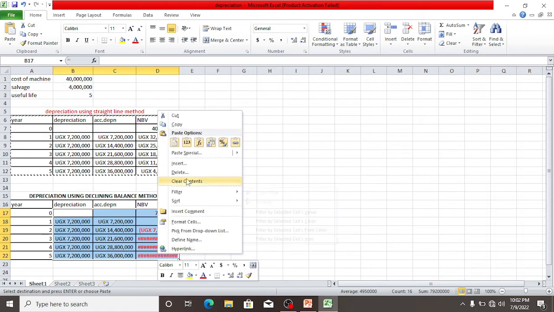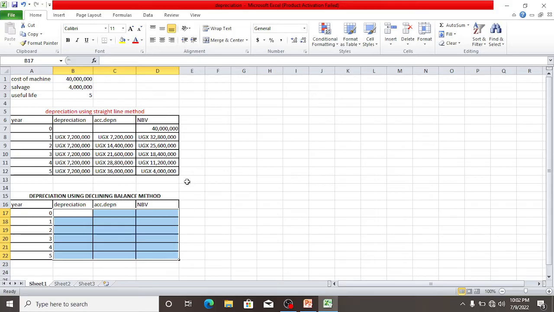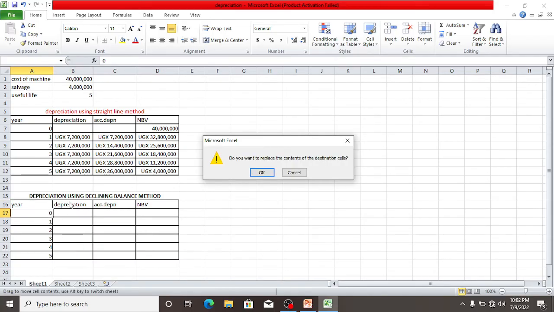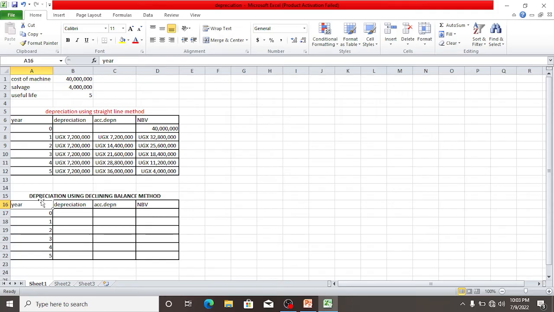To save time, let me get the content. I can even remove borders if I don't want them. Let me try to remove borders.